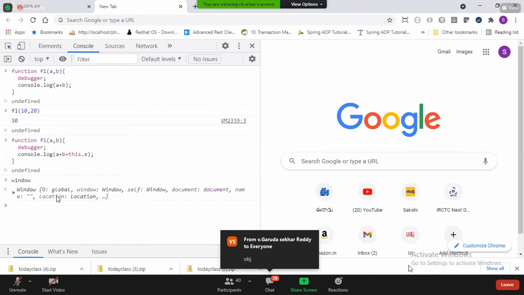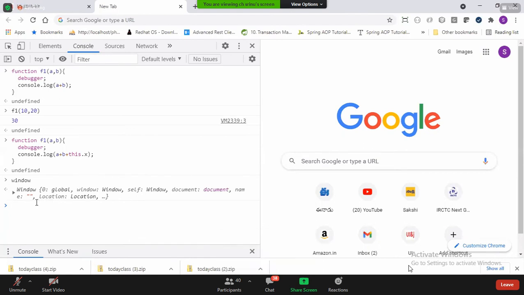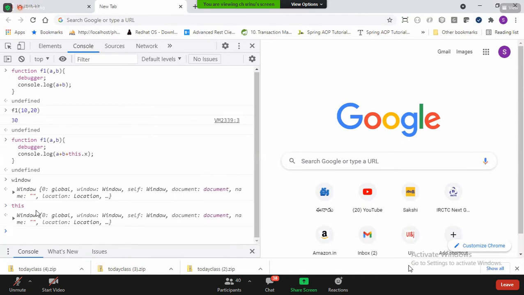Key value comma, one property to another property we can differentiate with what? Comma. Key to value we can differentiate with colon or not? My window is the super object in your JavaScript. So we can represent this window in multiple variables, by using one of the variables called this. By using this also we can represent window. Now tell me, my this is pointing to what now by default?